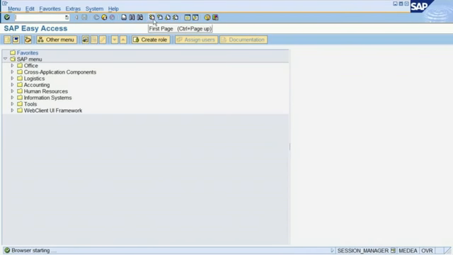The navigation buttons are used to flip through the pages of long lists. Hitting the button New Session will open an extra session. A session is another window, also running SAP ERP, which you can use to work in parallel. For example, if you are waiting for a report to end in your current session. By default, you can run as many as 6 sessions in parallel, but it is possible for your system administrator to allow up to 16.